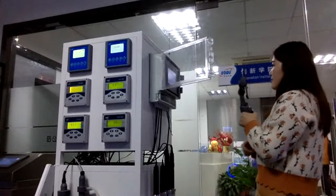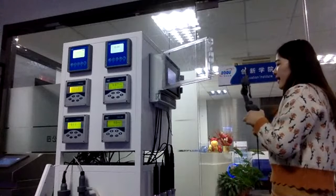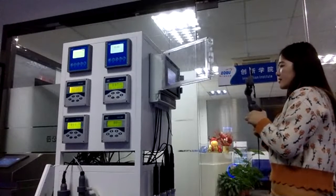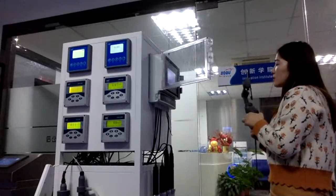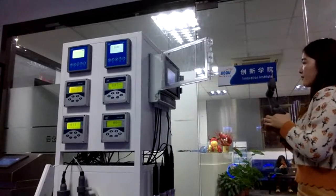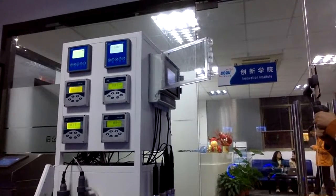One more important thing is the wireless module. For this instrument, we will send you an app, so you can check the data on your phone and on your laptop. This is something like an IoT system. Remote checking is convenient for you to use. No need to stay on the installation site every day or every hour. This is very convenient, and also advanced technology. We have just finished the introduction of our multi-parameter analyzer.